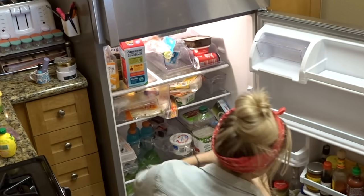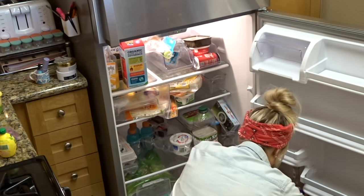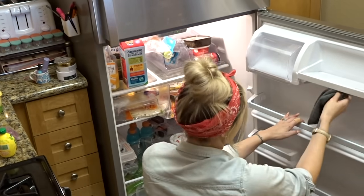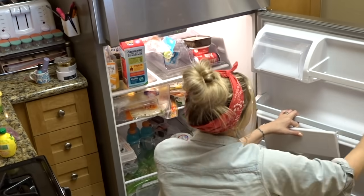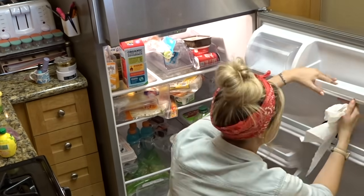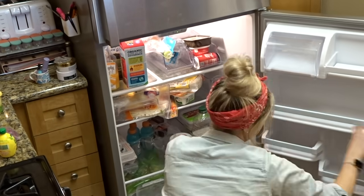So I don't know about where you are, but out here in LA, it's very hard to get normal groceries right now with all of the coronavirus stuff going on. So I'm just grateful for this food in my fridge, and I'm going to get it all organized and ready to fuel us for however long we're stuck at home. So that's what spring cleaning is all about. It's a fresh start and it feels so good.